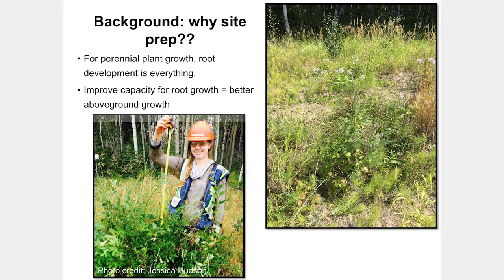If we do a good job creating a good below-ground environment, plants will have the capacity to do wonderful things above ground. The photos I'm showing here are from two sites that were surface ripped — this is a three-year-old willow about a metre and a half tall, and a white spruce seedling that's three years old on a ripped site. Creating surface heterogeneity may also allow regeneration of a wider range of species, since not all species require the same starting conditions.